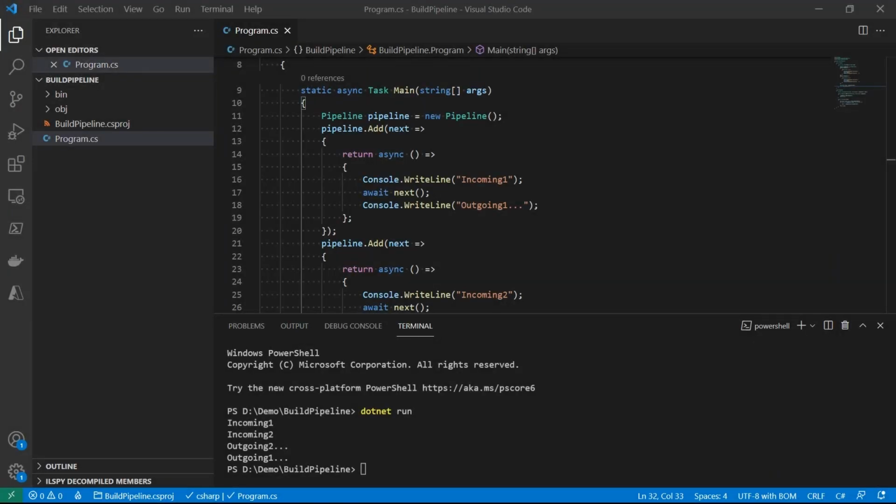Okay, this is a bonus since you stayed with me all the way. Let's optimize the add method for the end user. Let's take a look at it. As we implemented the pipeline, we know we want a delegate so that the content won't be executed immediately. That mismatches what the users want. What do I mean? The user does not need to know about wrapping everything up into a delegate. Oh, and by user, I mean middleware authors. Anyway, they should focus on the logic rather than providing a delegate. And to implement that, we need the pipeline to take on the responsibility of wrapping a task into a function of task. Let me show you what I mean.